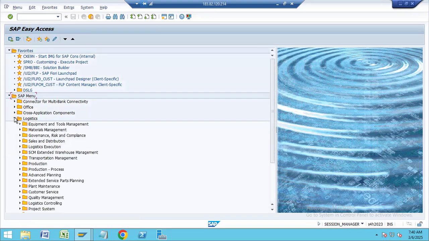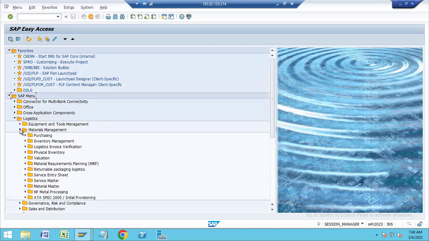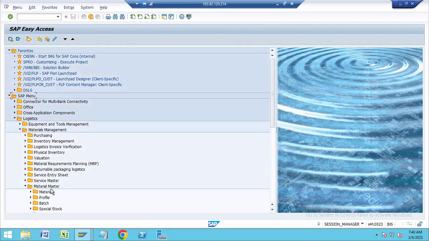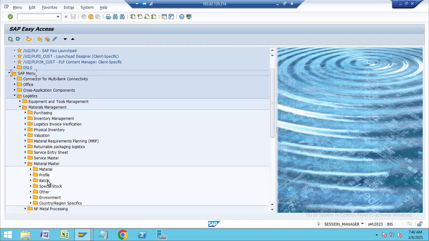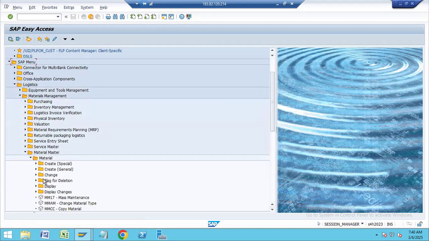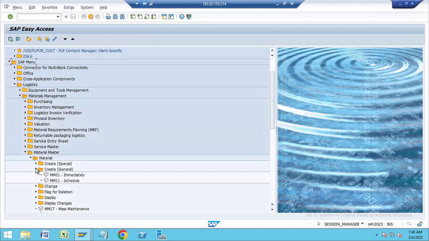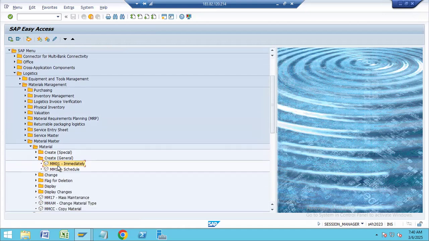If you want the path, you can go from logistics, material management, material master, material, general. This is MM01 immediate. So here you can create your material.